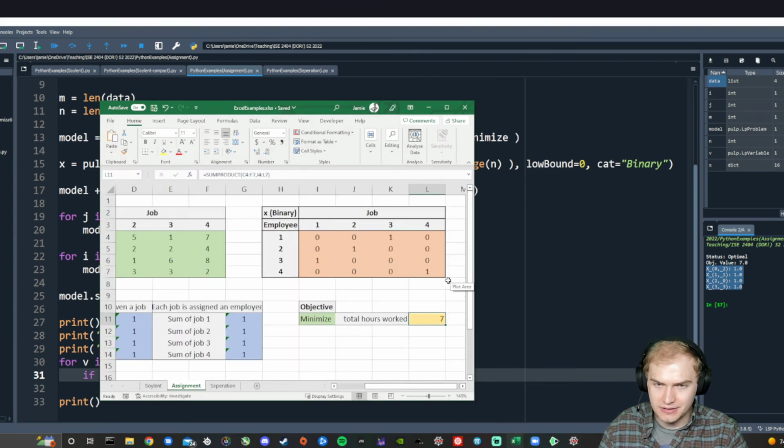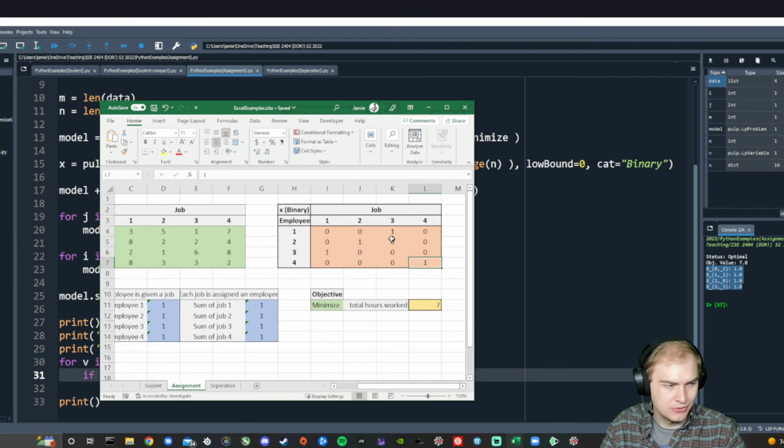And remembering that indexing starts at 0 in Python, we have 0, 2 translates to 1, 3 is 1. 1, 1 is 2, 2 is 1. 2, 0 is 3, 1 is 1. And 3, 3 or 4, 4 is also 1. And everything else is 0. So we get the same solution using both programs, which is encouraging.